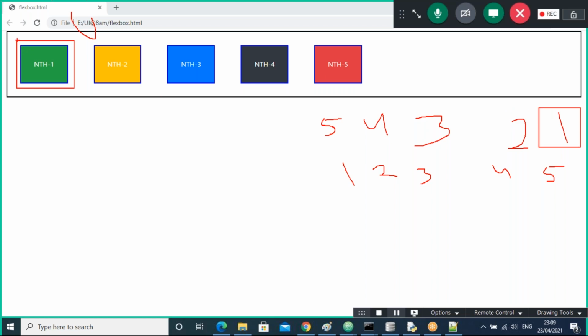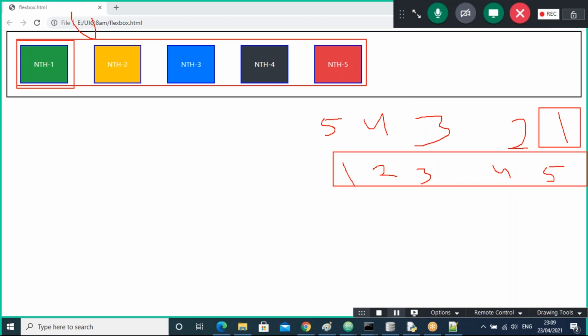I don't want like this. I want just only moving. 1, 2, 3, 4, 5, and that is left side. The same 1, 2, 3, 4, 5, I want on the right side. That's all. The same direction, right? First, here one is there. Here also first one. Then second two is there. Here also I want second two. Next three is there. I want like that. I want the same.